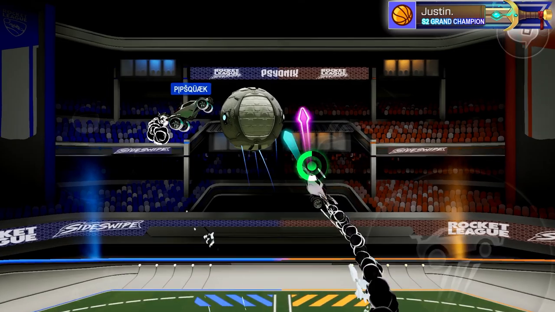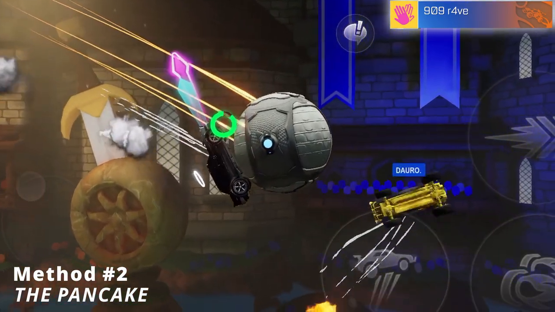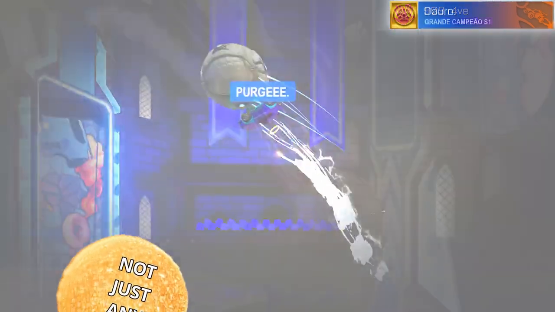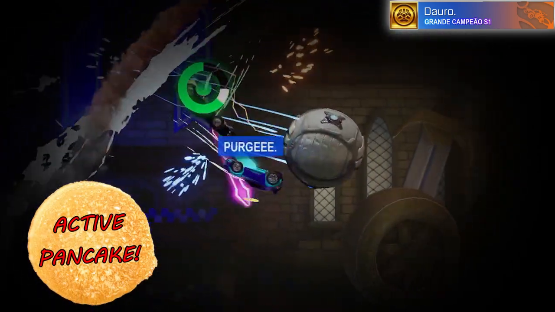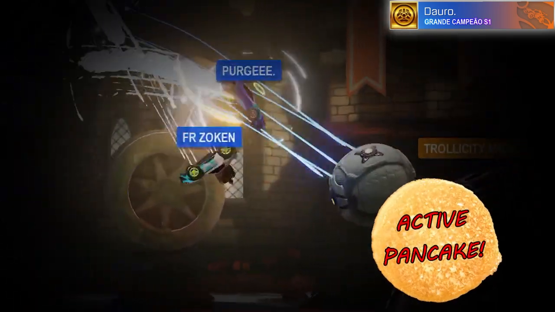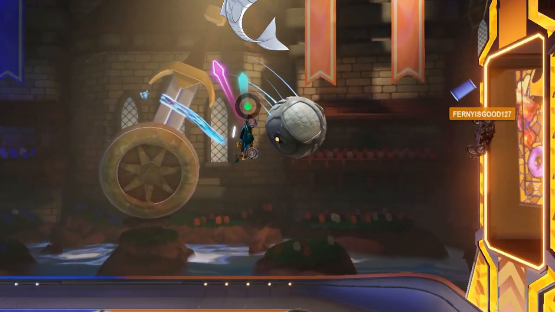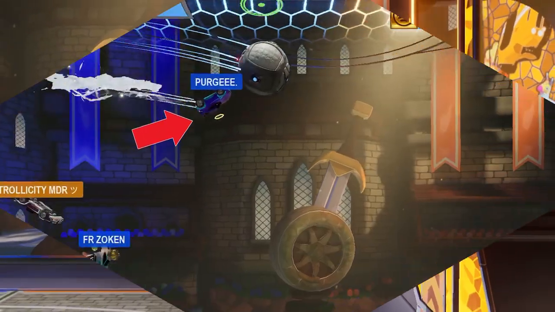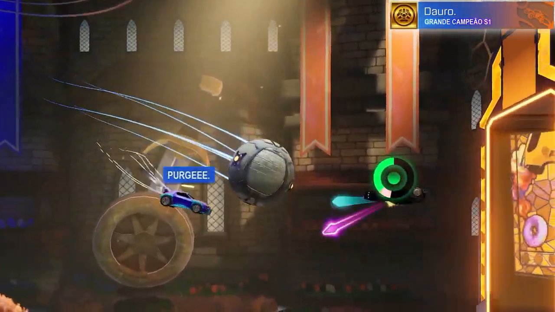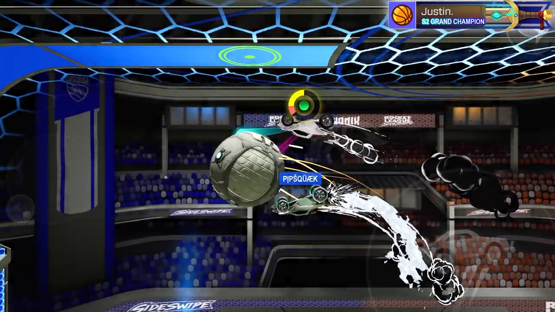Next up is the 50s method that I think should be the default method used by most players in the game. It is the pancake. However, it's not just any pancake. It's what I call an active pancake. Ooh, active pancake. Sounds kind of weird actually. Grand champions almost never just pancake by flopping into the ball like a fish and then just staying there till it's over. Instead, they stay really active during the 50, using a variety of different mechanics and moves to get the edge over their opponent.